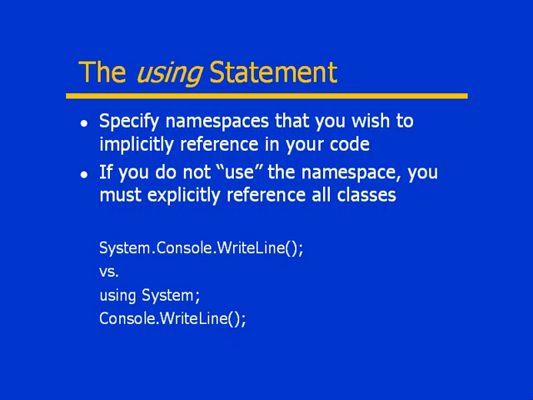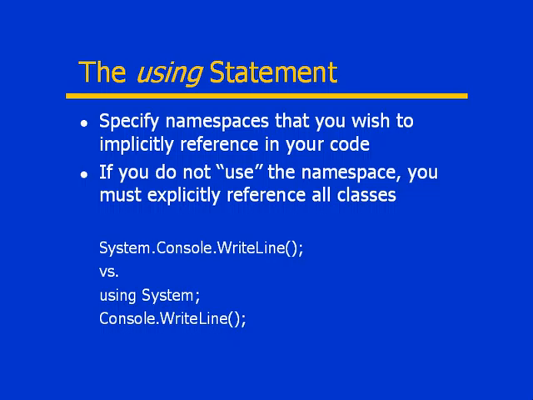be appropriately identified. For example, up to this point, we've been using the console class and using the full reference to that class, system.console. So if I wanted to do a WriteLine method on system.console, I'd have to write out the full reference, system.console.WriteLine. However, I could use the using statement and tell it to use system. What this does is it implicitly references the system namespace.